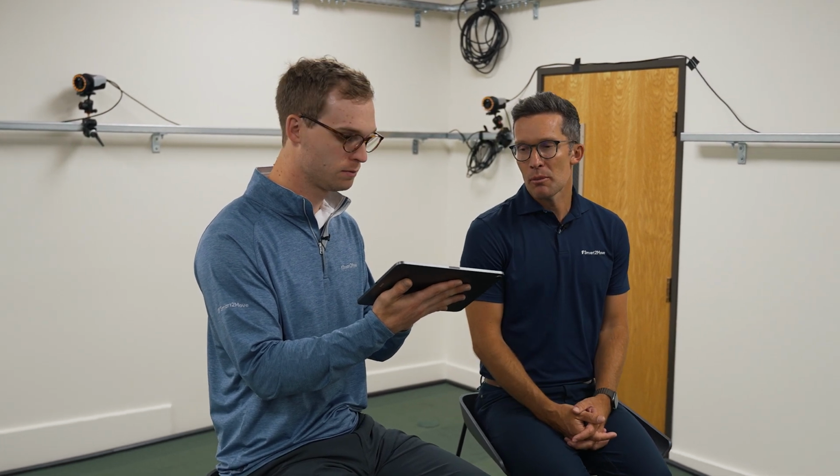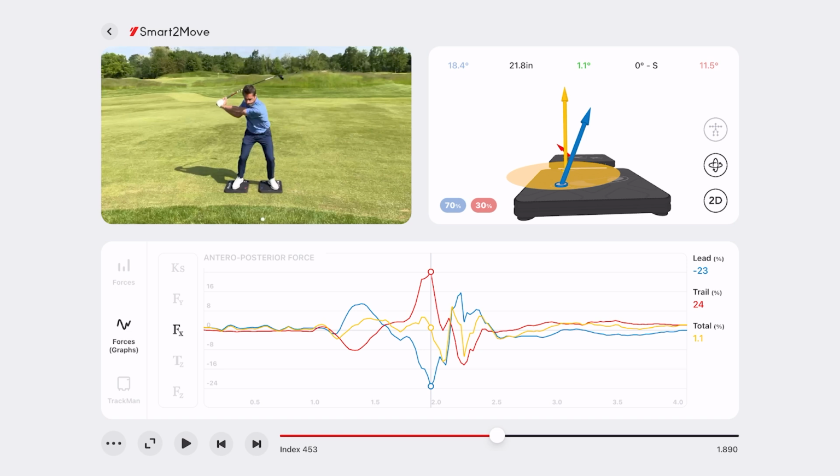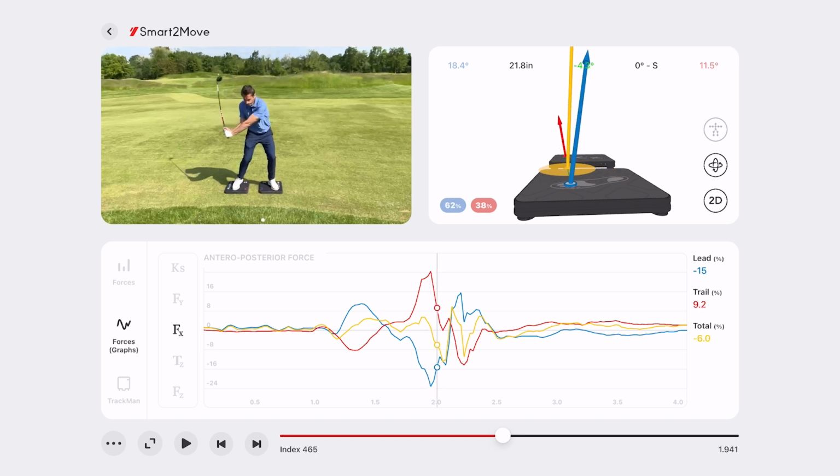Yeah, absolutely. When we talk about the peaks of these anterior-posterior forces, we generally want to see about 1.5 to 2 times the amount of lead leg negative anterior-posterior force than we do positive in the trail foot. Is that right? Yeah, the lead leg, I've heard it described as the gas pedal, right? It's doing a lot during this point of the swing, so getting it activated and working well is really important. And again, I think 1.5 to 2 times more is a good ratio. This is a player who maybe at this point isn't quite there, but if you fast forward a little bit in the downswing, he definitely surpasses that really nicely and gets the motion that we would want to see.